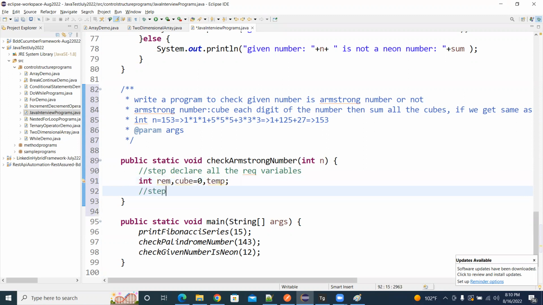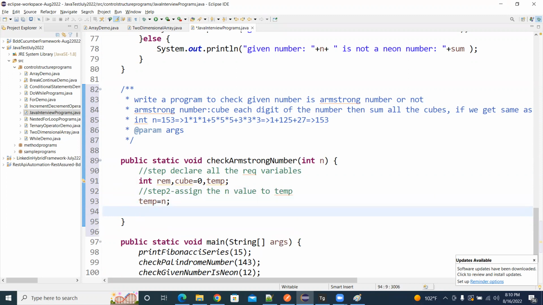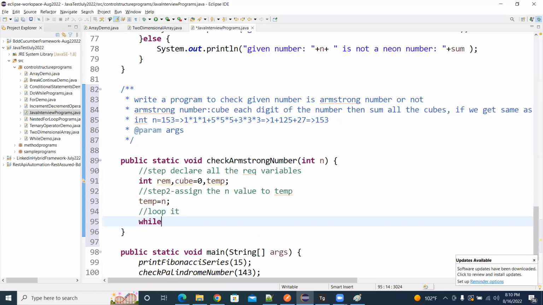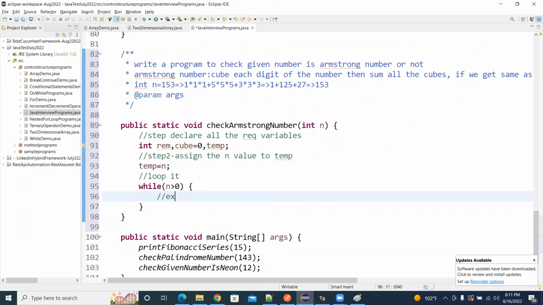Step 2, assign the n value to the temporary variable. So temp equal to n. Why am I assigning? Because now the n value I am going to change. So loop it. While n greater than 0, extract each digit from the number using the percent symbol.